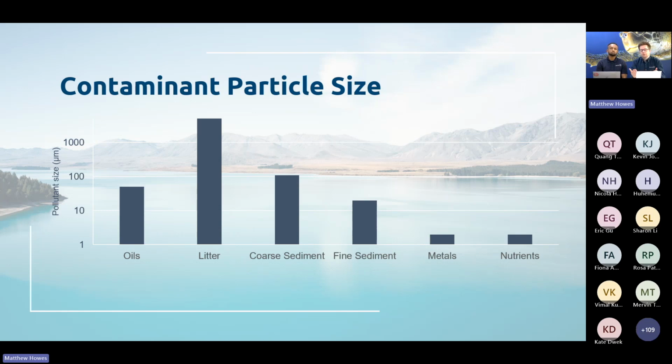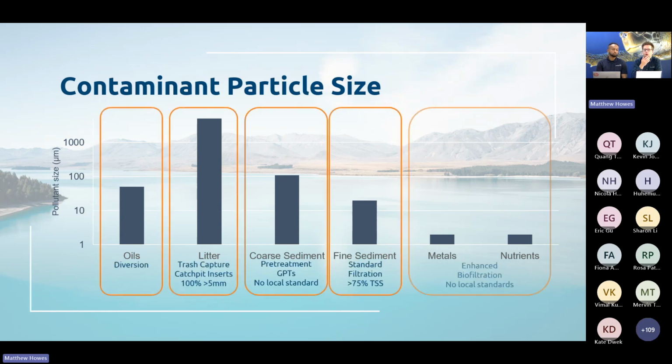Fine sediment, again, there is a range for fine sediment, but generally that has a median particle size of 75 micron, and it depends on the soil types and the land use of the catchment as to what the particle size distribution of that sediment could be. For clay areas, it could be down to just a few micron that we need to remove from the stormwater runoff. We then have metals and nutrients, and they're particularly tricky because metals and nutrients can be both particulate and dissolved. So we need to think about those in a slightly different way.